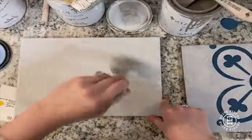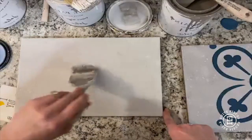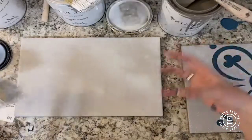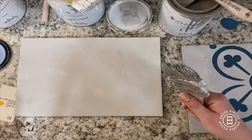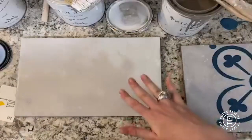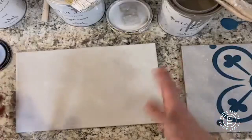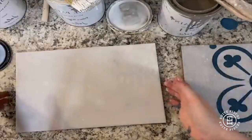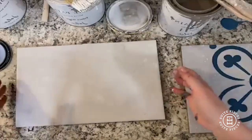So this technique that I'm doing with the stippling is also creating a little bit of texture on the piece. That's also a good thing, because it's going to help with the grip of the paint onto the surface. You can do this technique on furniture as well, and it comes out really beautiful when you do it on furniture. So there is a really simple color blending painting technique. This could be construed as some sort of a stone.